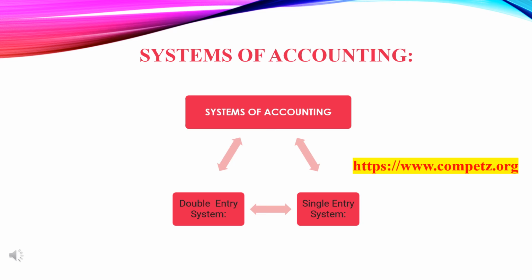Single entry system means it is a system which is not fully complete. It's not a complete system of maintaining records of financial transactions. It does not record the twofold effect or dual aspect of each and every transaction. So instead, only the personal accounts and the cash books are being maintained under this single entry system.